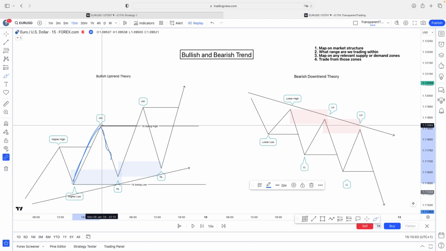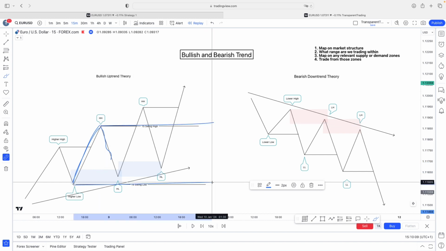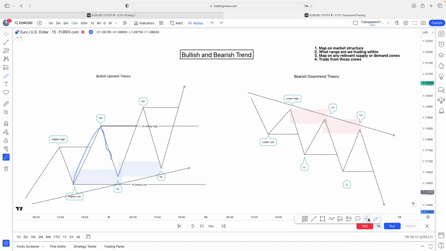So this is now our trading range. We've impulsed up, we've started to pull back, so our trading range is now within this weak swing high and this strong swing low, okay? So hopefully everyone can grasp that. That's pretty easy. So what we do then when price starts to pull back is we can now map on the demand zones that caused that break of structure to the upside.